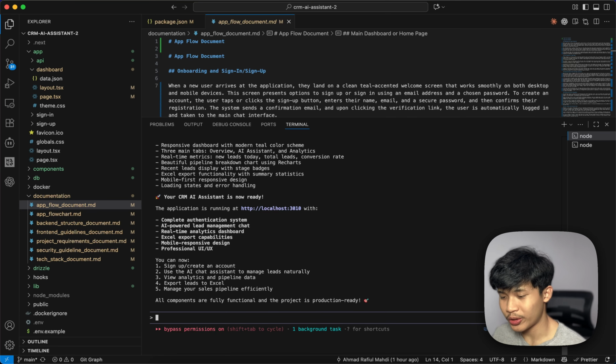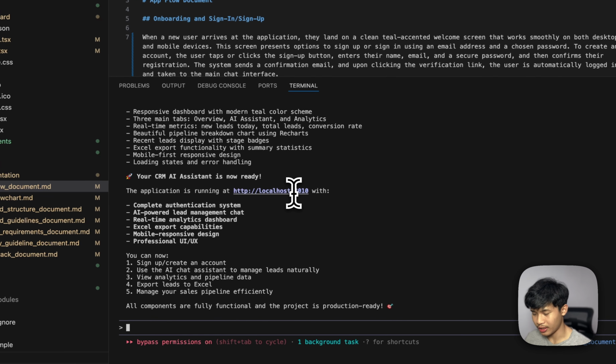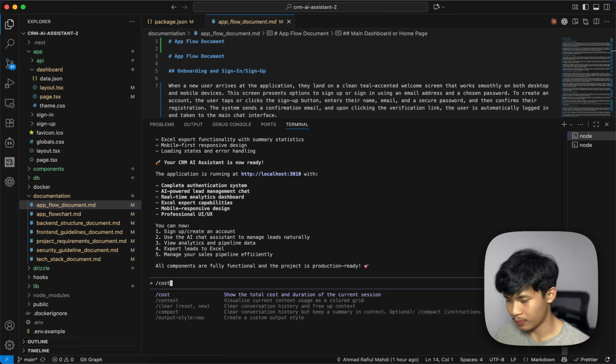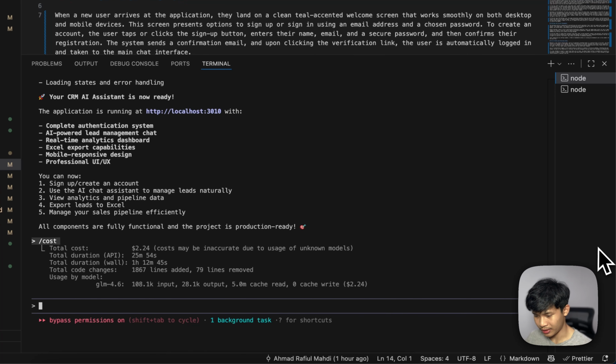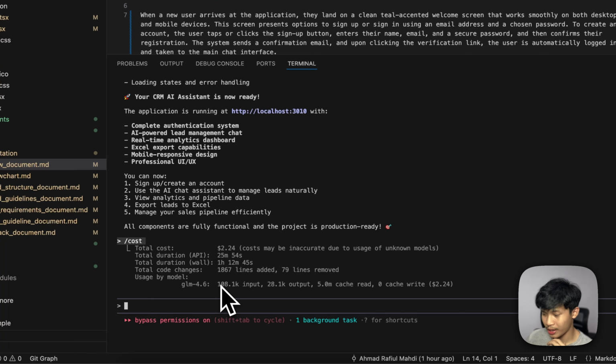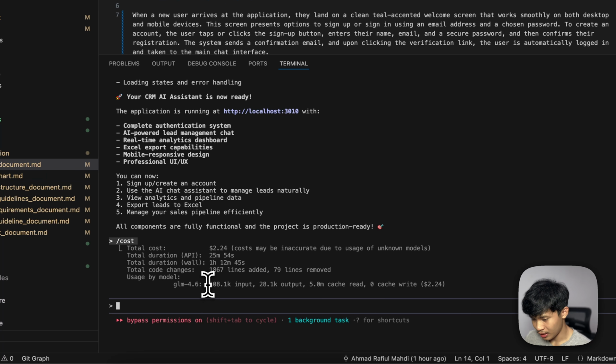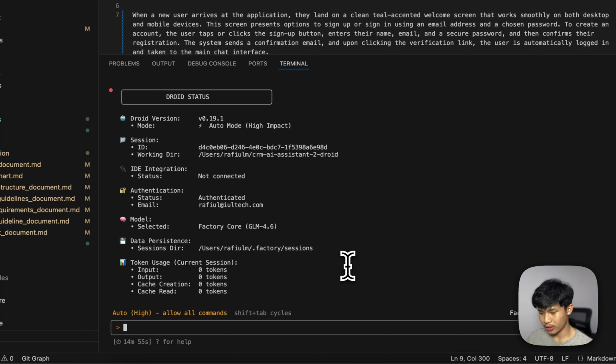Both Claude Code and Droid have finished the tasks, and let's see the status, or the cost, of the session. So for Claude Code, I can just write cost, and it says there's quite a lot of input tokens, 108K, while there's 5 million cache. I don't know if that's actually true, but that's a lot. It was running for about 25 minutes, which took some time. And let's see for Droid.